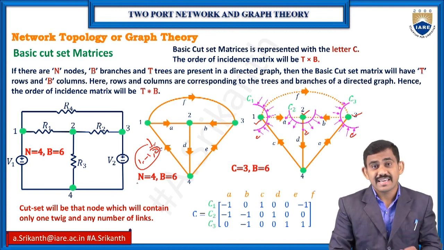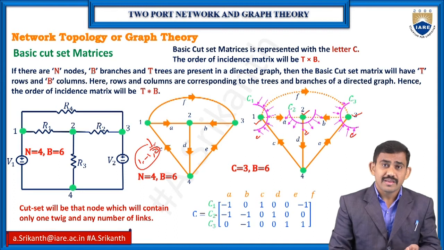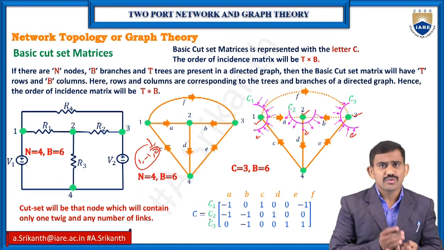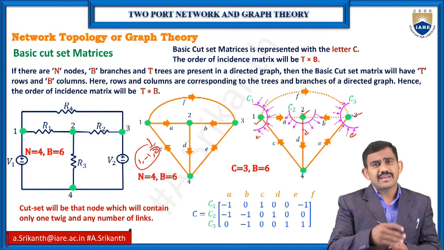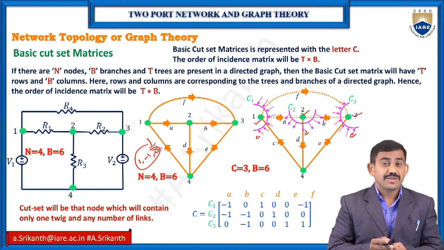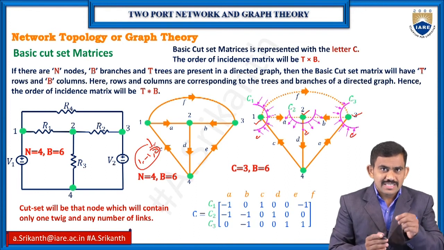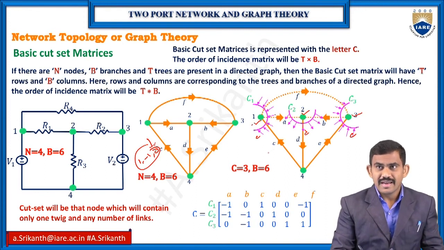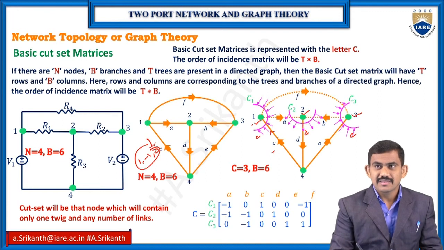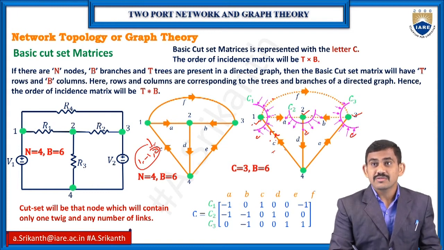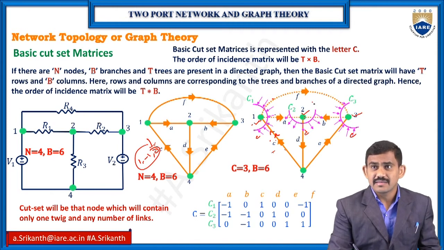So which direction do I need to consider there? At a particular node, incomings or outgoings. For the A matrix, incoming is positive, outgoing is negative. For the B matrix in a loop, I take the loop direction. Coming to the C matrix, which tree is cut? For node 1, I use the C tree. C tree is incoming to node 1, so incomings are positive. Coming to node 2, I selected the D tree. Now the D tree branch current is outgoing.